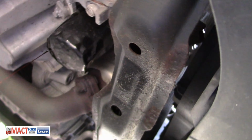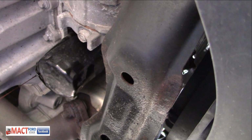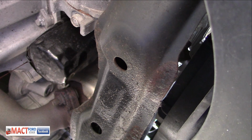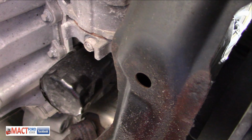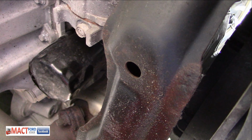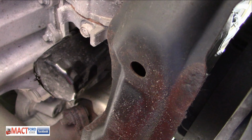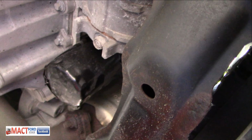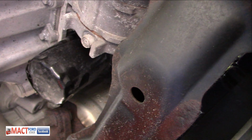This filter would probably go again, but since I'm switching over to that different oil, I'm going to change the filter just for that reason, but I will not change it again until I have 400 hours on it, or roughly about 20,000 miles. Funny thing about the filter is I use it for at least two oil changes in this car. I get it for less than $10 because I get a discount, and that brings it down to really a $5 oil filter if you look at it. So hey, well worth using the high quality ones because you can reuse them, and I've proven that in the past by taking this same filter to 18,000 miles without issue.